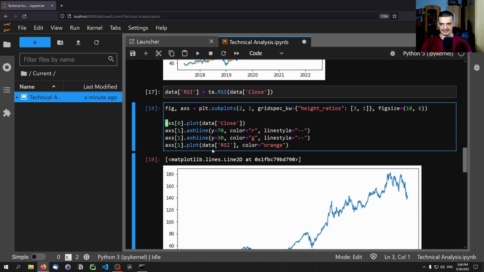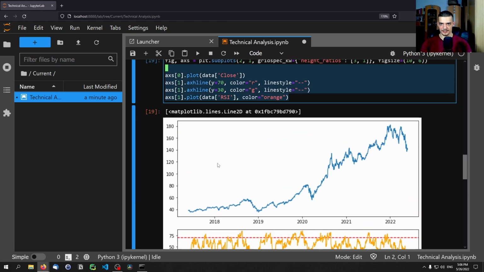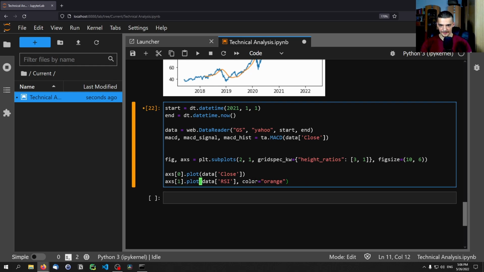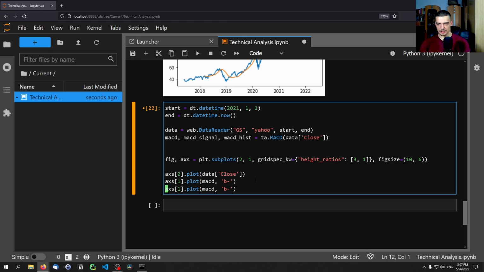And now we're gonna do again the same plot that we did up here. So we're gonna have two axes. Let me just copy this fully, and then we're gonna replace the stuff that we did here. We want to plot still the closing price, but down there we want to plot the MACD with a blue straight line like that. Then we want to plot the MACD signal, which is another line, which is going to be in my case an orange dashed line. So I'm going to say here color is equal to orange, and it's dashed.